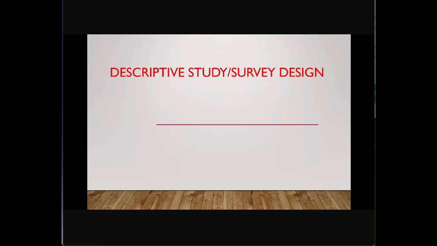So when we look at the hierarchy of research studies, we see that all researches are not the same. They are all not the same. And the difference is based on the strength of evidence that research is capable of putting out there. If the study design is weak, then the strength of evidence will be weak. If the study design is very strong, the strength of evidence will be strong.